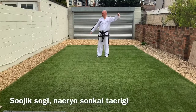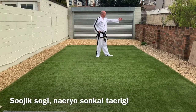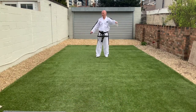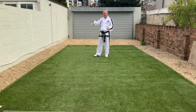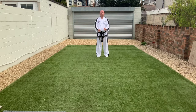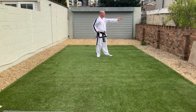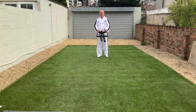Next we have a downward knife hand strike, miro tulgi, which in hwarang we do in vertical stance, sujik sogi. If we look at it in slow motion, see the striking arm comes under the other one in a big swinging circular motion. And vertical stance is one shoulder width from the outside edge of the rear foot to the heel of the front foot, both feet 15 degrees, and a weight distribution of 60-40 to the backside.